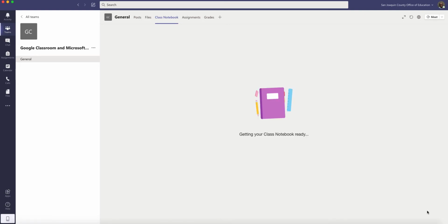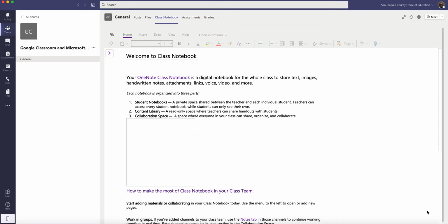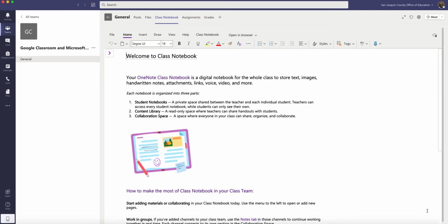Takes a moment for it to generate the OneNote, but it's worth the wait. A couple things that I love about the OneNote. It is such a great tool for free-form editing. So here, it's already done. Notice there's some notes that it throws in already just to help you out as a reference.